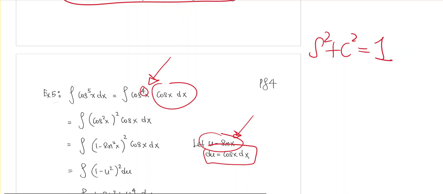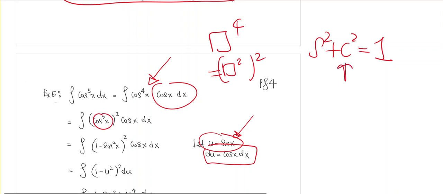So we have to do it one step at a time. We can't really do power 4 directly, but when you have something to the power 4, you can write that as something squared and then squared again, right? So we are doing exactly that. Right here we're writing cosine squared x and then squared. And then from here, cosine squared x is 1 minus sine squared x, and then you still have the square. And then we are ready to bring in the u. So we have u equal to sine x, so this is nothing but 1 minus u squared, and then squared.